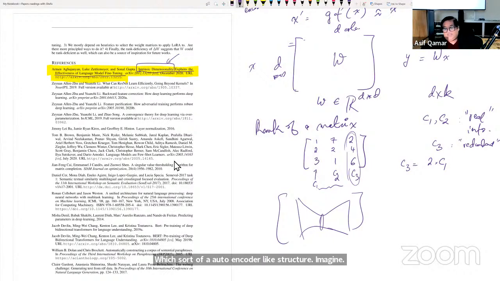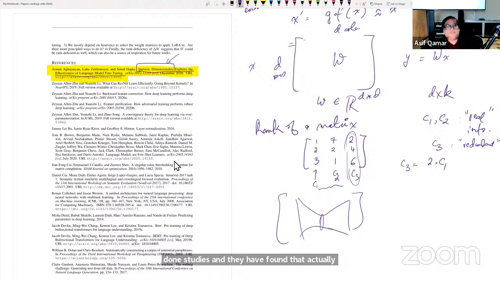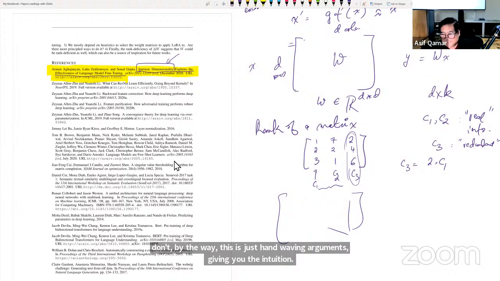Could it be replaced with that? How much information would you lose? And people have done studies and found that you don't lose that much information. By the way, this is just a hand-waving argument, guys, giving you the intuition. Do not think that you directly do an autoencoder here, but that is the intuition.